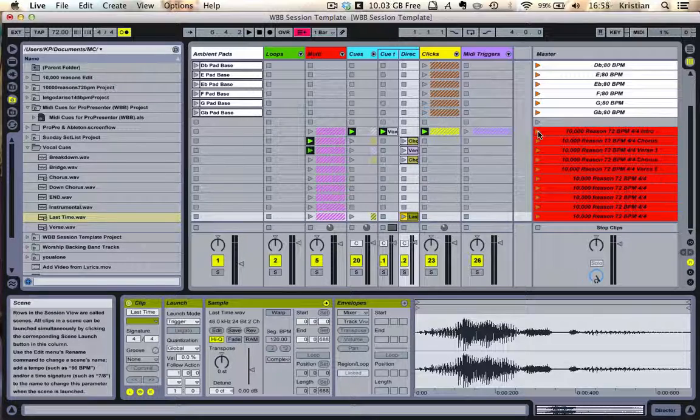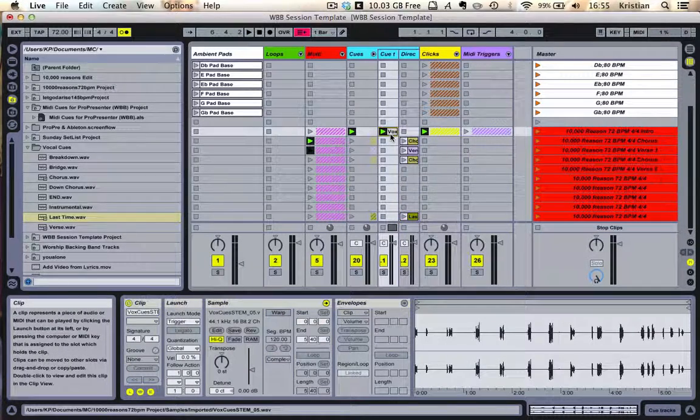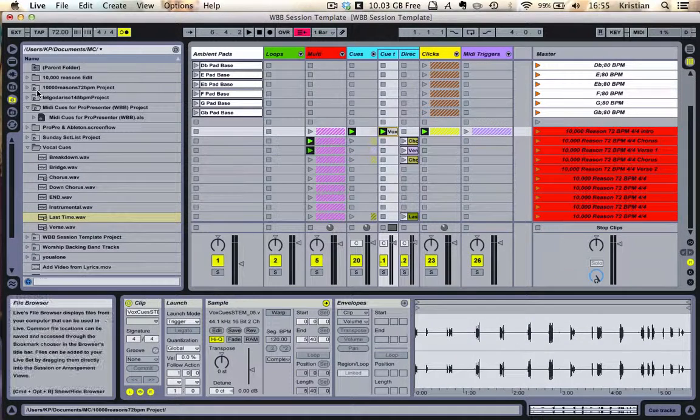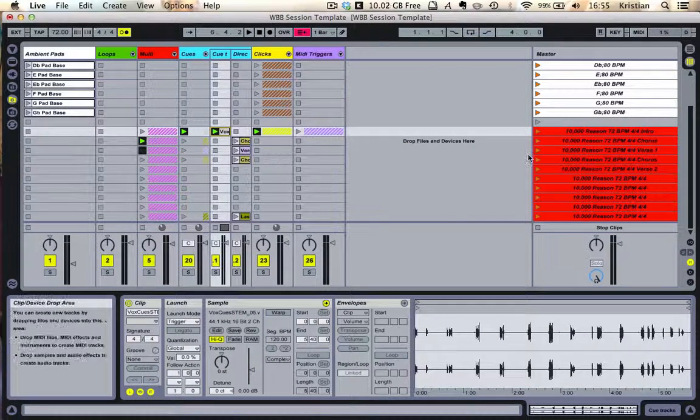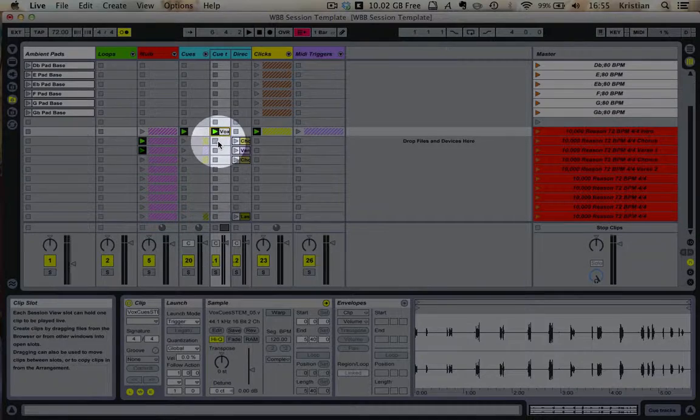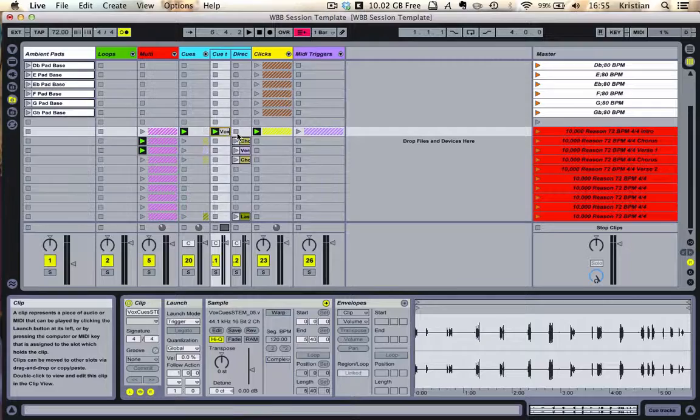If I click play, it will play this WAV file from start to finish and guide us through the arrangement, and each of these bars will step down exactly as we want it to. But now if I decide I want to go off page and select one of these arrangements, because I've got a stop button here, when I click on any of these, it will stop Andy's cue track playing, and instead I can navigate using these director cues.